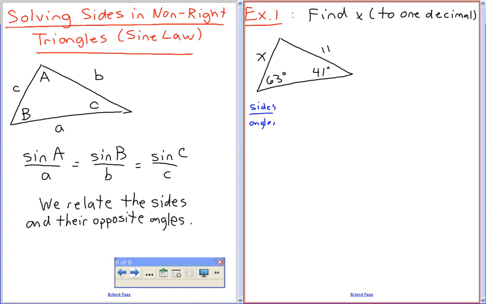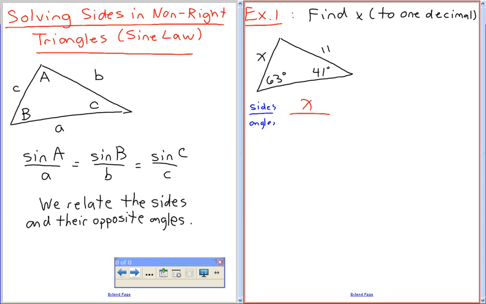So I'm going to start with my x. Hold on a second. This is the number one most important thing. If you're writing, please put your pencil down and focus for 1 second, because once you get this, this is super easy. What angle is related to the side x? This is very, very important. 41. How'd you get 41? It's directly across. Everyone see that? x goes with 41.